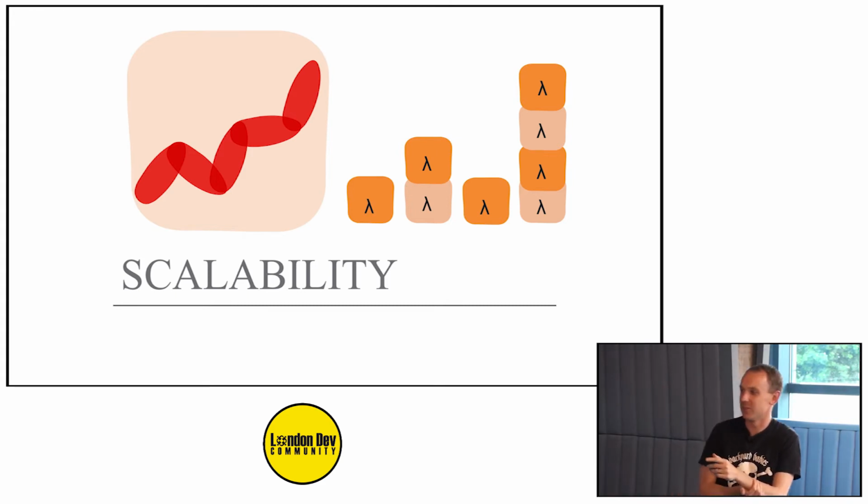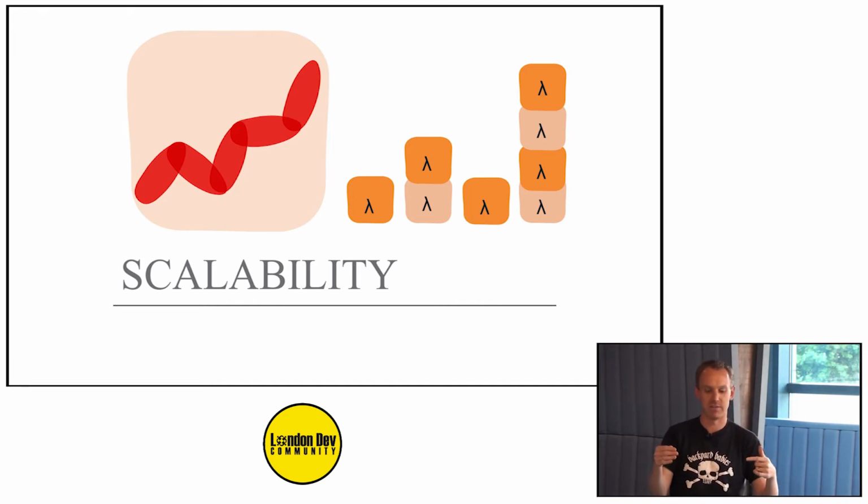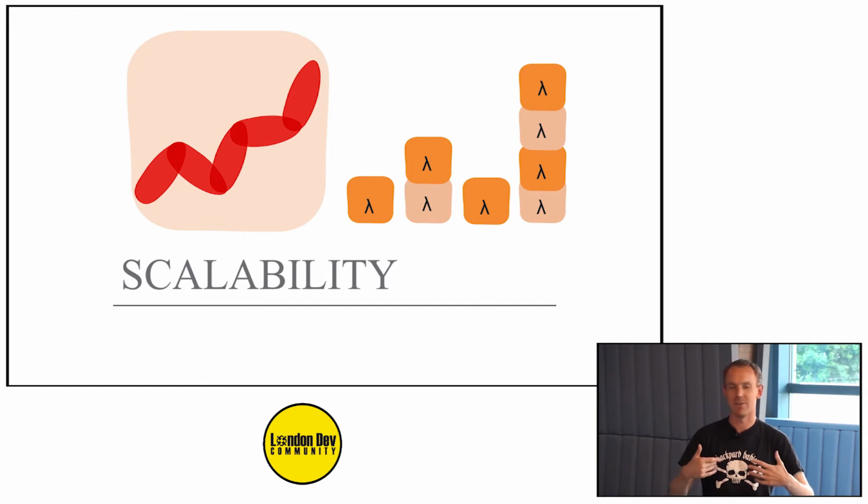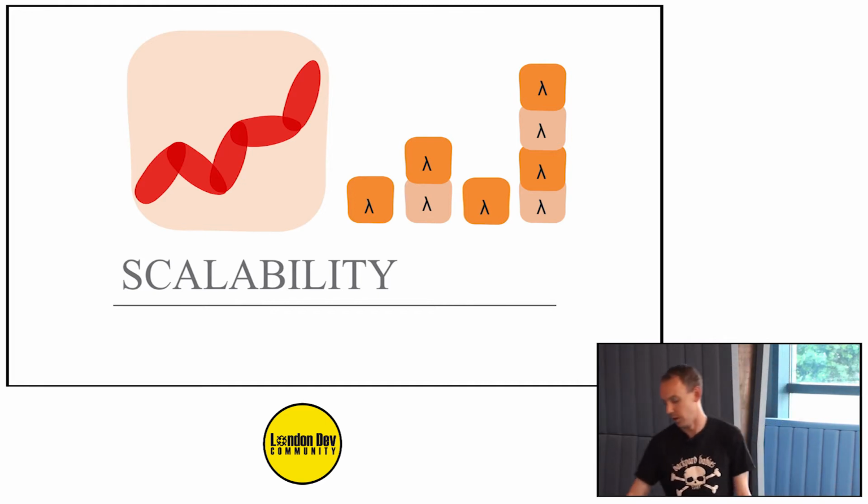The other thing that's slightly negative is that you can't constrain the scalability. If you remember back to the architecture, we were hitting some APIs on the client system. So our application was happily spinning up and just starting to fire loads of traffic at them, and these systems could not handle it. So we basically created our own denial of service attack on the systems we were trying to get the data out of, which is why we had to partly implement a queuing system to actually lower back the traffic. There was no other way of constraining it. So that was interesting. Just bear in mind that everything else needs to be able to keep up with what you're doing with Lambda, because that probably won't be the bottleneck. You're just going to push that bottleneck somewhere else.